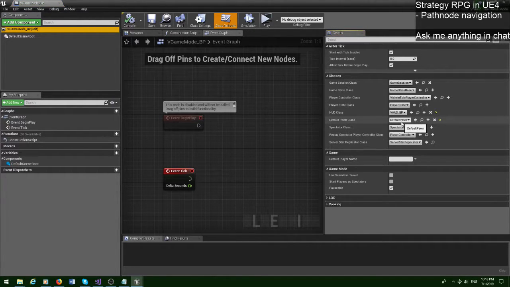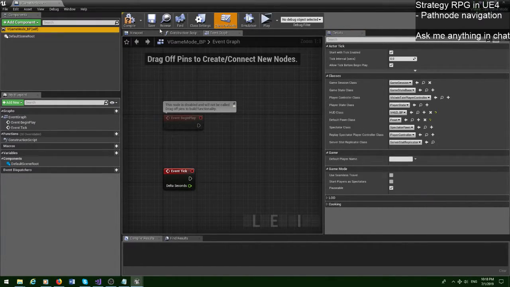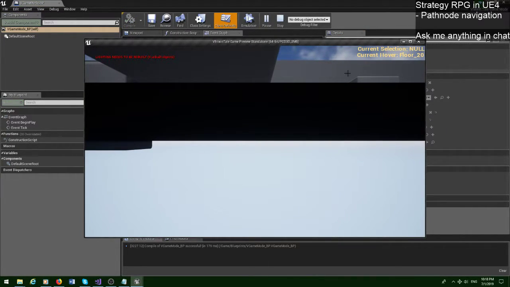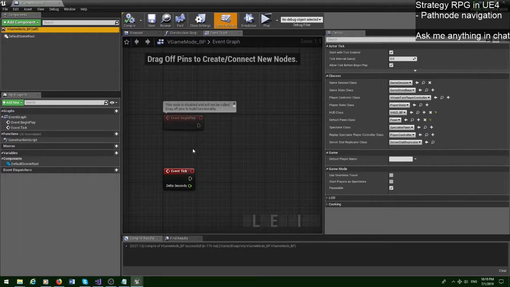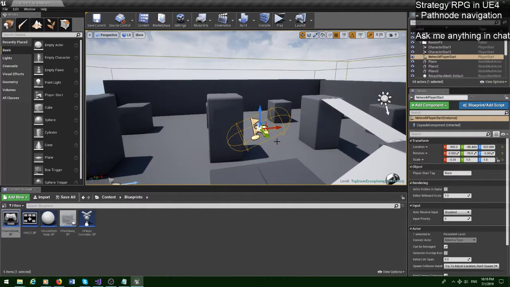This default pawn is blocking the thing. That's what's happening. Let's go back to the pawn. This pawn won't, yeah. But at least it doesn't block my selection. So this might be what I want. You know what I want? I'll make a camera instead of having this thing here.